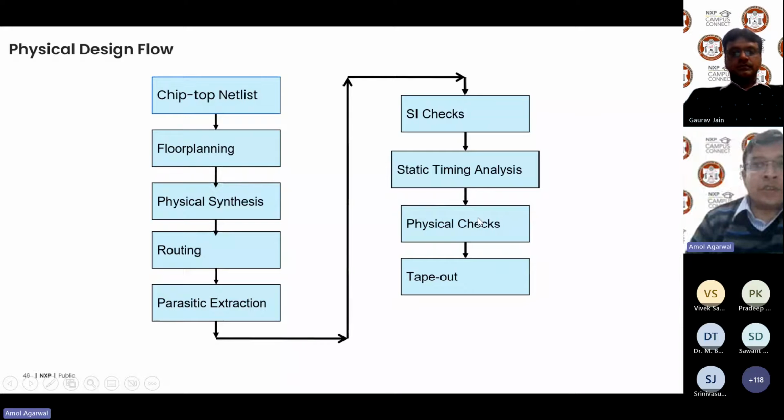And then you also have the physical checks, to see whether any spacing between nets is not meeting the technology specification or not. That would be covered in your physical checks. Also, say, there is no short, and two nets are not overlapping each other. All this would be covered in the physical checks. And then ultimately you would have tape out and it would be shipped to the foundry for fabrication.